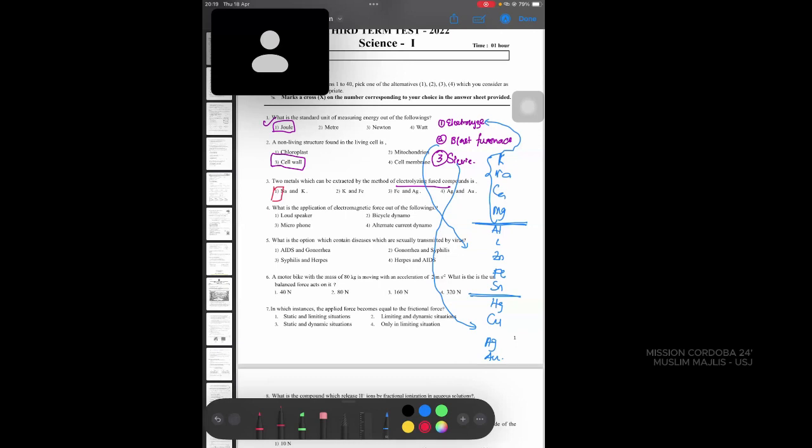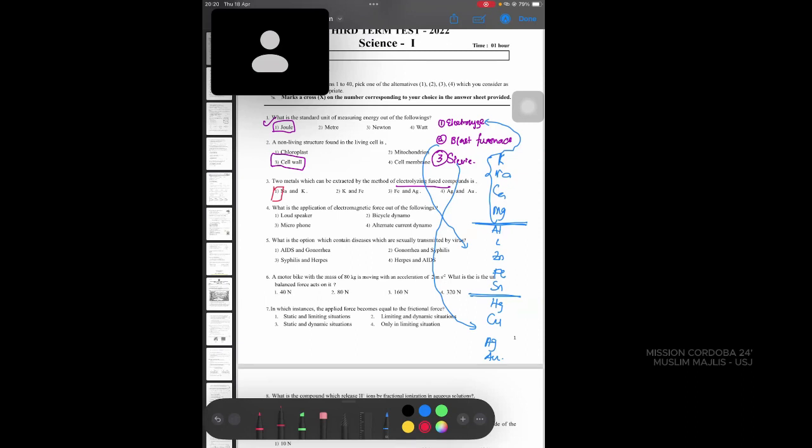If we give a current, you get a force. So for your level, the answer that you all can give is bicycle dynamo. Why? In the dynamo, what are we trying to do? In the dynamo, it's the opposite. That means we are giving a force. We are rotating the dynamo, and from that we are getting current.